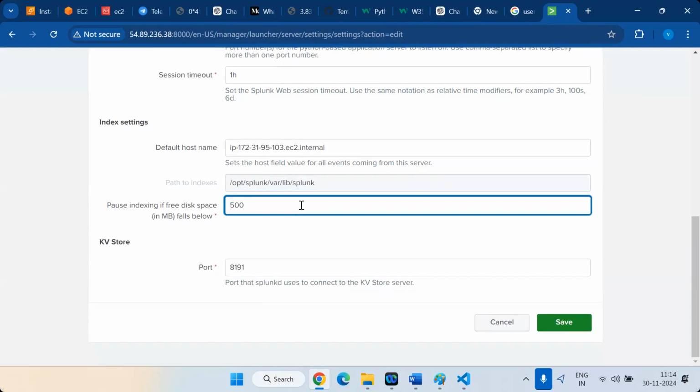I'm changing it to 500 MB only. The reason is my instance has a hard disk of 8 GB only. If you give 5 GB, performance issues will come. So just for checking sample logs only. But if you want to configure more logs, increase the size here. You may understand, right?